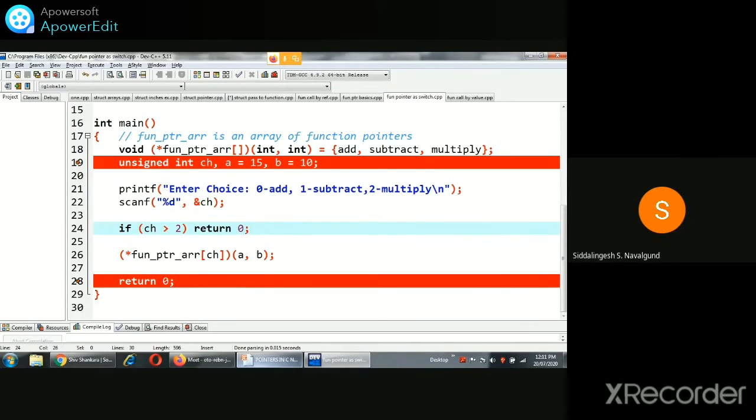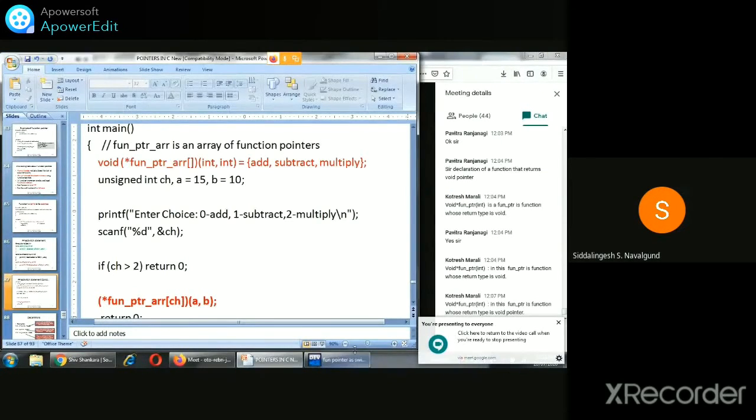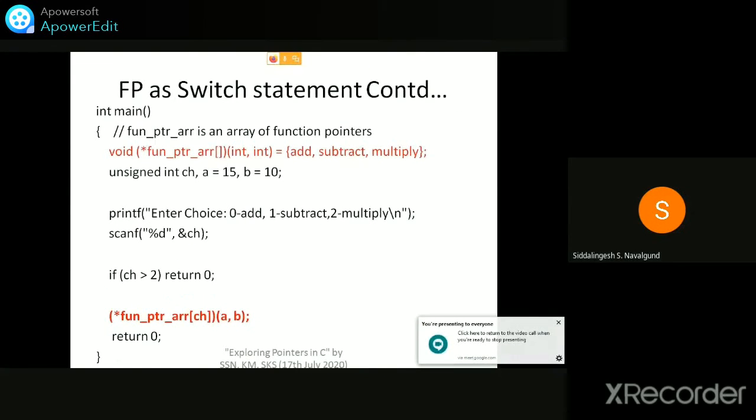So if you look at it, what actually is happening is this function pointer array is actually helping me to behave like a switch case statement. In switch case statement also, depending on what kind of input value you choose, you are going to go to that particular case statement and then perform whatever operations you want to perform. So this is the power of function pointer, which you can use for implementing any other functionality.